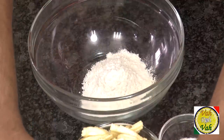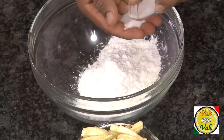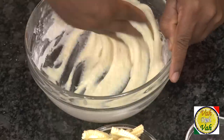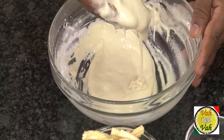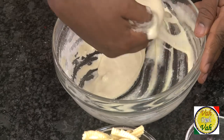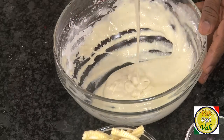To make this, first we're going to make a batter out of all-purpose flour and corn starch, and add salt and ginger-garlic paste. Beat this thick batter for around two minutes. Look at this — it's a very thick paste. It should not be like a thin batter nor a dough; it should be in between both consistencies, and this is perfect.